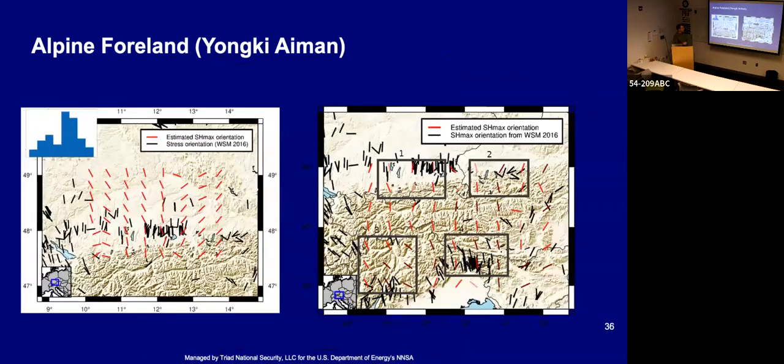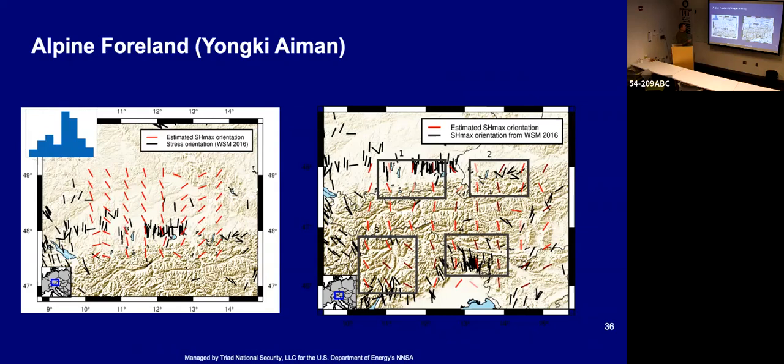And so those are some of his results so far. The red lines here are the estimates from the stress-induced anisotropy, and you can see they match quite well in areas where they coexist, and also fill in areas where there are no other measurements. And then he's drilling down and looking at some more specific regions both within the Alps and also north. The benefit of this is that it really can be applied anywhere you have a seismic array.